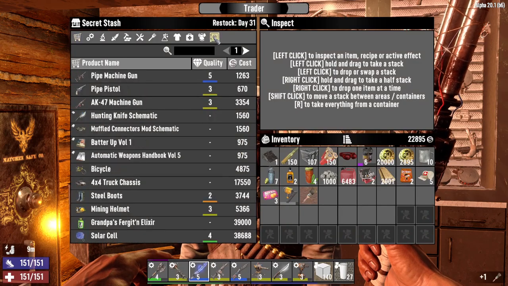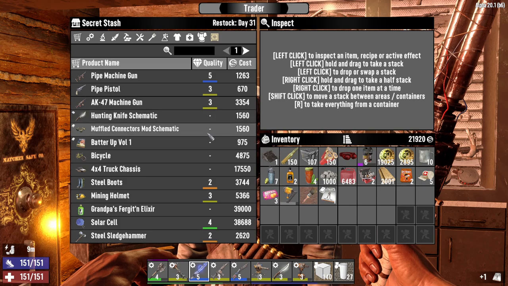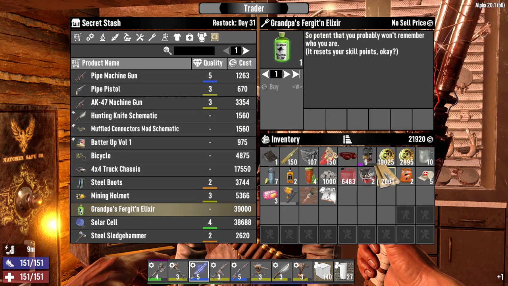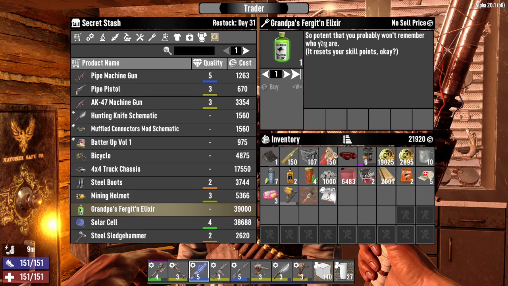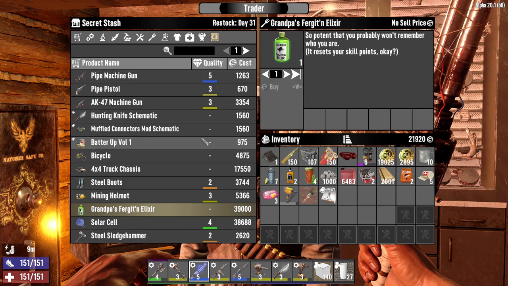Now, back in here, what did you have again? That was it. This one here, the automatic books. We'll take that. I do feel like at some point we'll be getting one of these. 39k, is that all? Oh, it was 65. It's now 39. That's dirt cheap. So I do want to respec at some point and go into farming and get a big old farm built. So at some point that will come in handy.